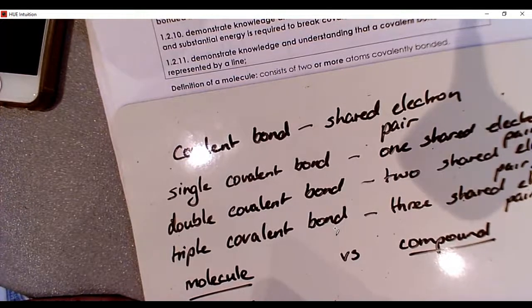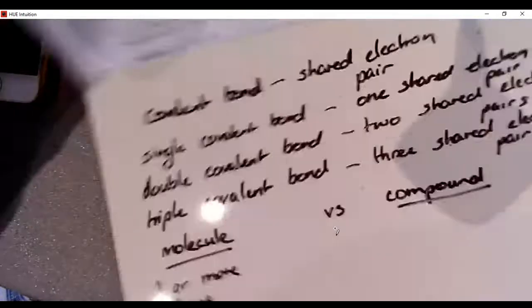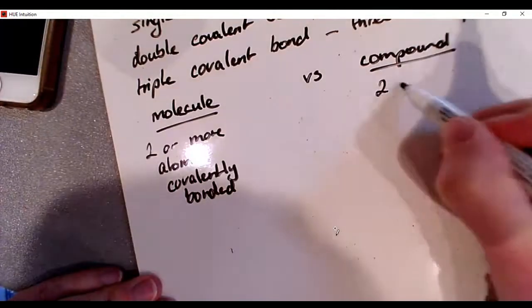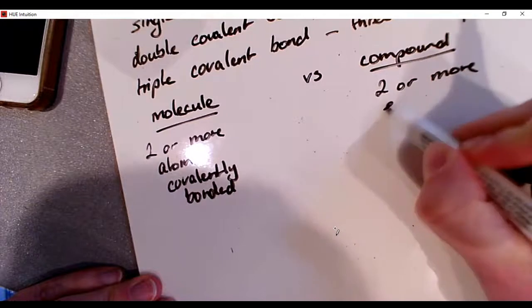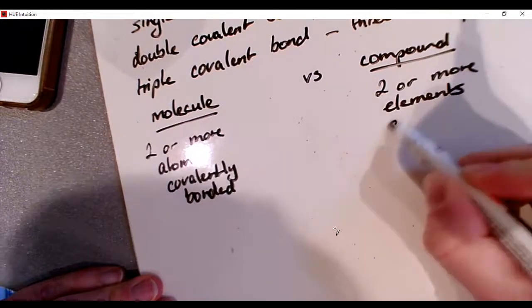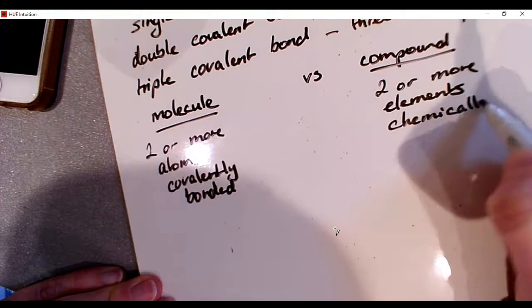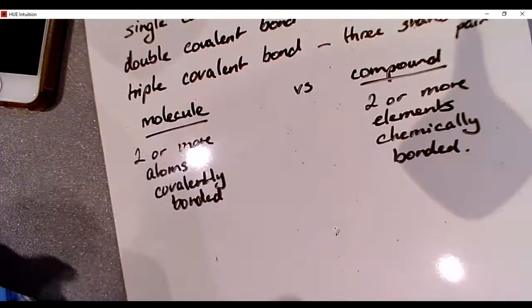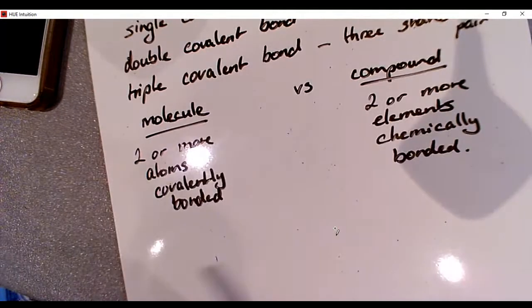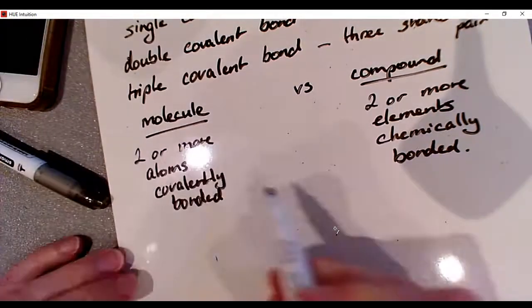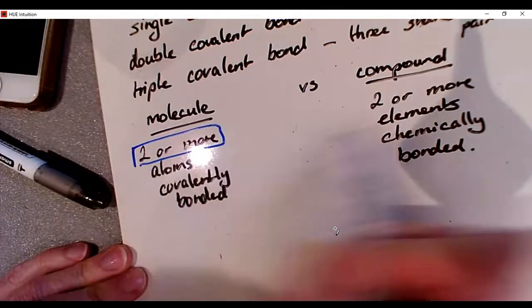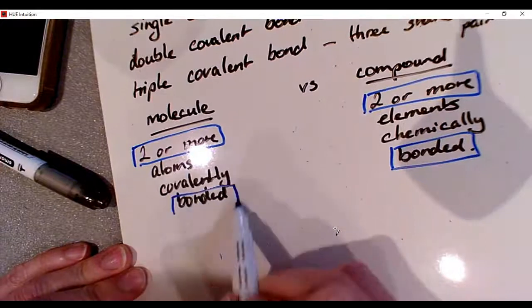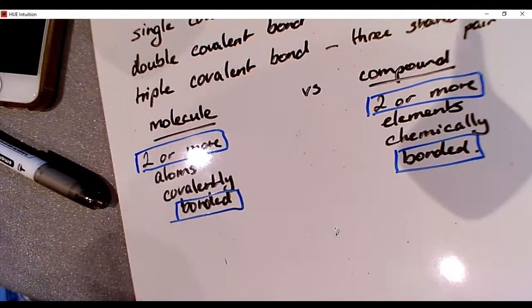Now, if anybody can recall the definition of a compound, I think we met it in atomic structure, my memory is fading. A compound is two or more elements chemically bonded. I just want you to be very clear, or at least start to get your head around the difference between these. So you can see what they have in common and why there might be confusion. They both talk about two or more, and they both talk about bonding, but there's a world of difference between them.